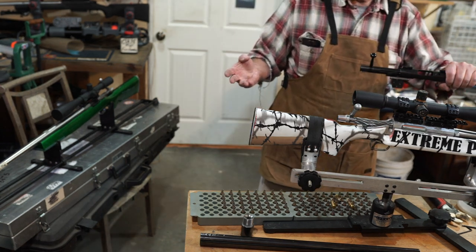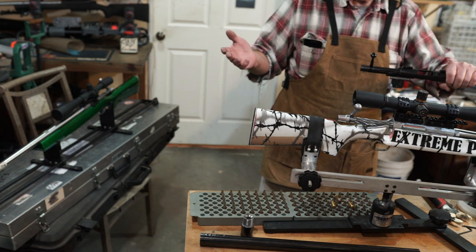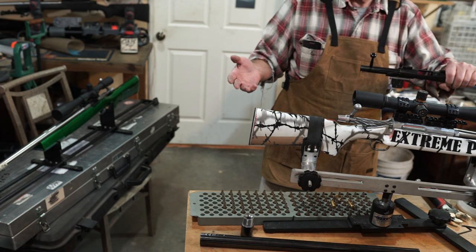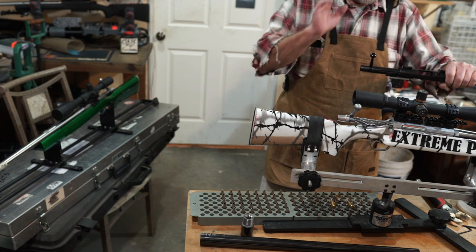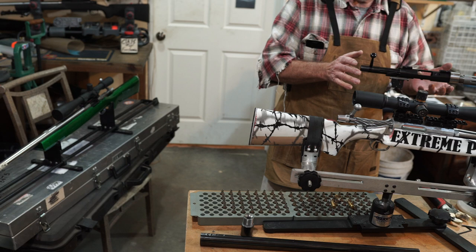Three different 6x47 platforms right now. 7, 8, 12 barrels. I don't even know how many barrels I haven't gone through. Some of them are old, some are new. Fireform barrel right here. I can set it up quickly and easily at any time.